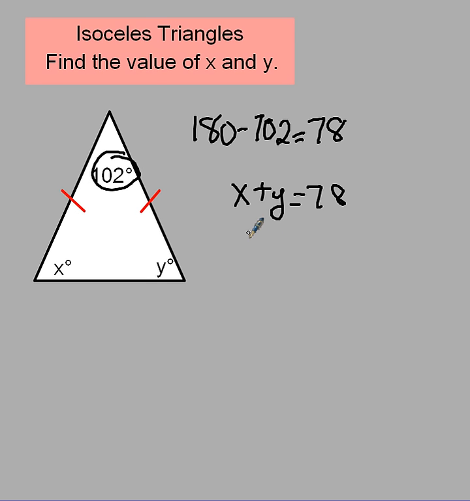I could substitute either y for x or x for y, it doesn't really matter. But if I know that they're both the same, from an algebra perspective, I could say x plus x equals 78, which is just 2x equals 78, and then that gives us x equals 39.